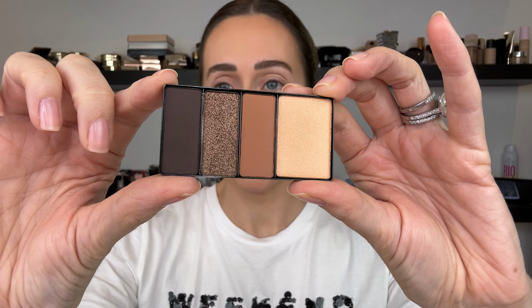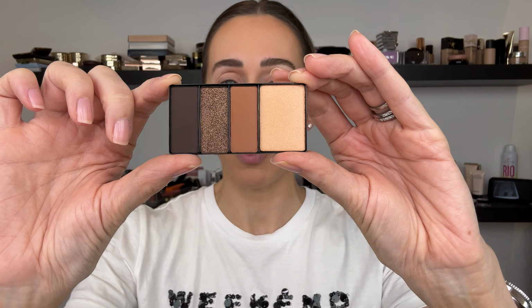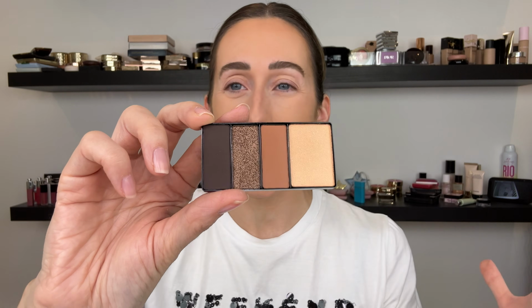But before that, let's have a closer look at the eyeshadow palette. This is the Cocoa eyeshadow palette, the latest addition. It is a multi-finish palette and it's refillable. Obviously, you have 4 shades in the palette. You've got a shimmery finish, you've got 2 matte and a metallic finish. And they look just very nice. Obviously, it's a little bit more of a warm palette. I think neutral-ish, but it tends to be a warmer palette. So if you have a very cool tone skin, I don't think this is the right palette for you.